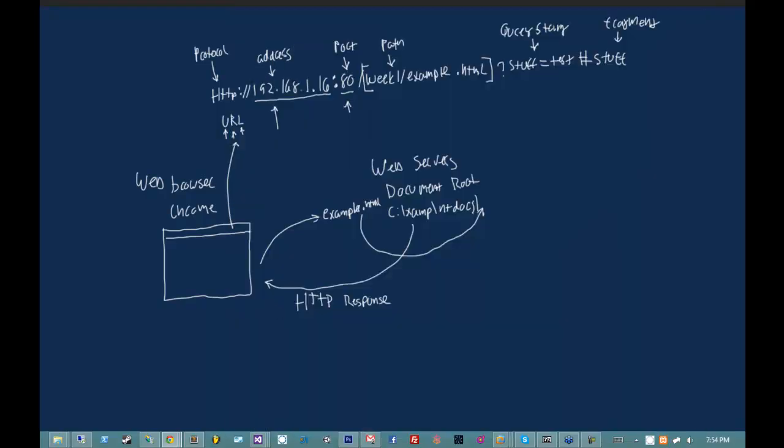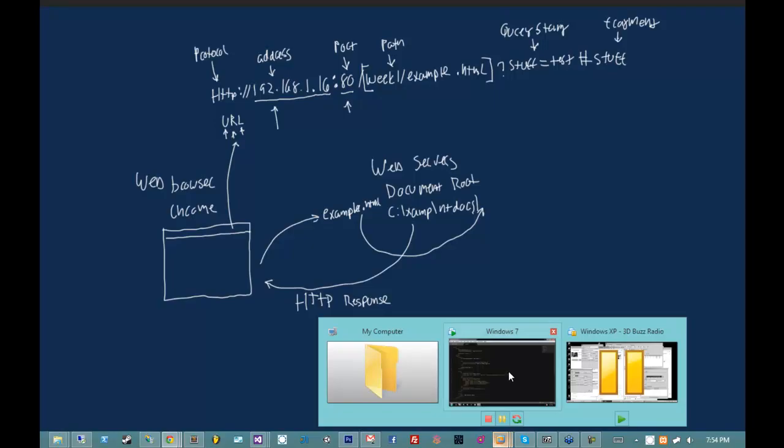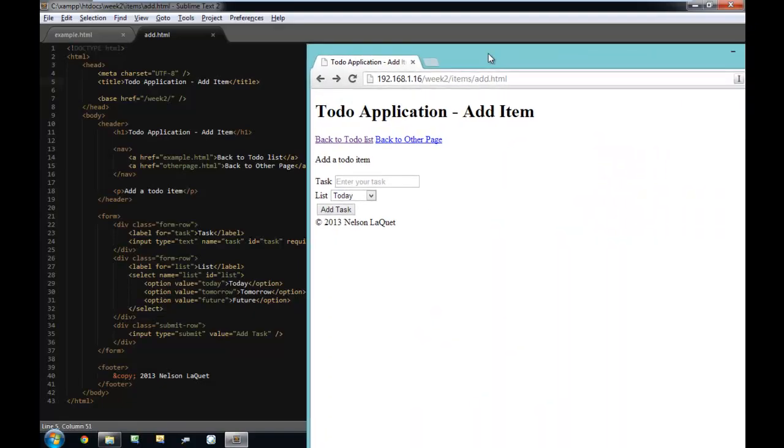By using the base tag, we can prepend something to every single one of our relative URLs. Base has been around for a very long time and will be used in every single browser that you have, so don't worry about using it. Base is just a way to define where the base of our project is, and it makes managing relative pathed resources a lot easier.